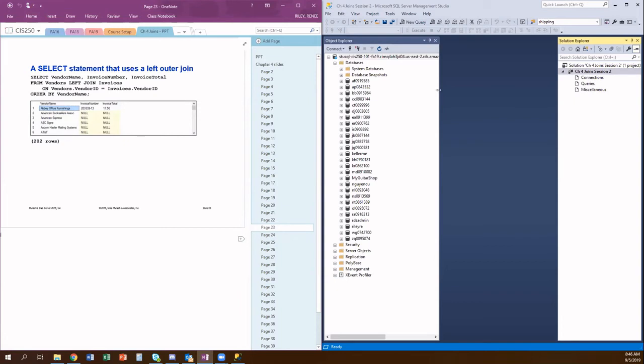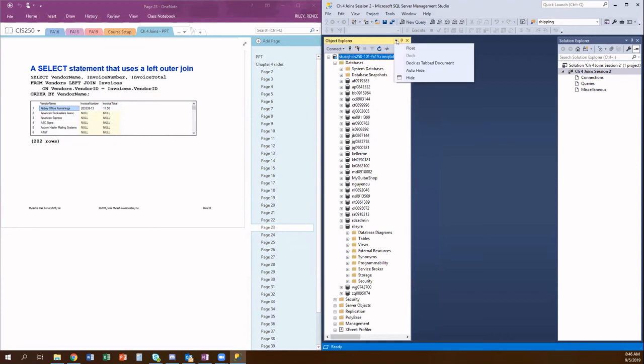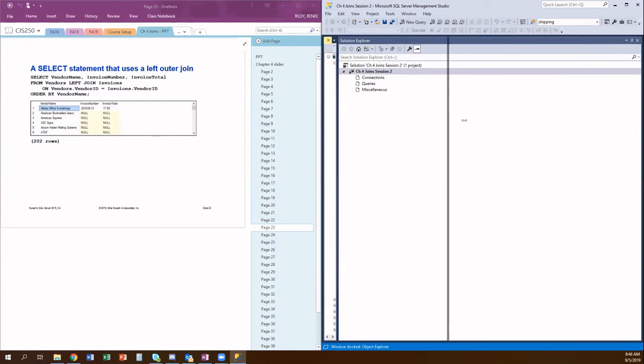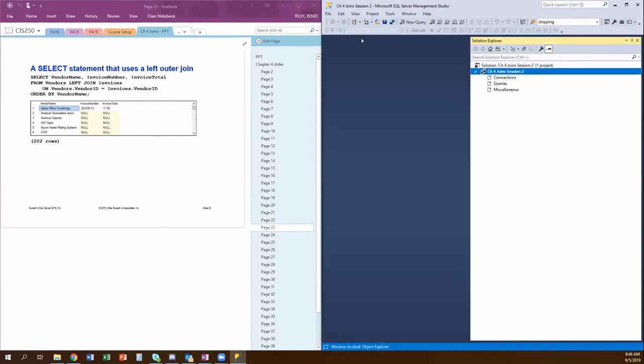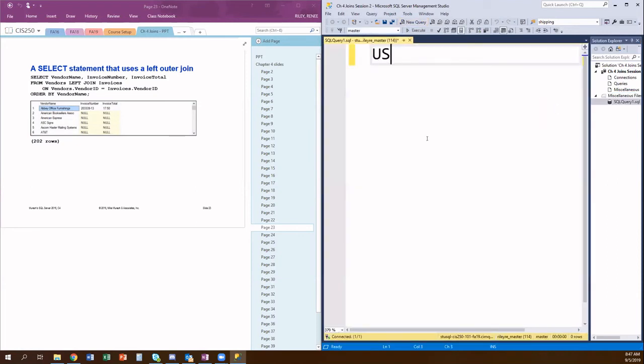Let me get my screen formatted a little better. I'm going to go to my database, and move this over a little bit. I guess I can make it auto hide. That'll be better. That's not what I wanted. I made it worse. Get rid of you. Okay, so I'm going to create a new query window. It's huge, isn't it? That's why I can't get anything to work. I don't know why it's so huge. Okay, it might make it show up a little bit more.